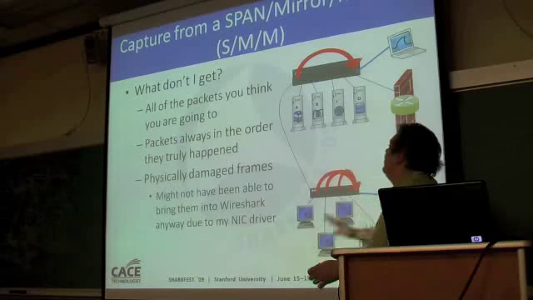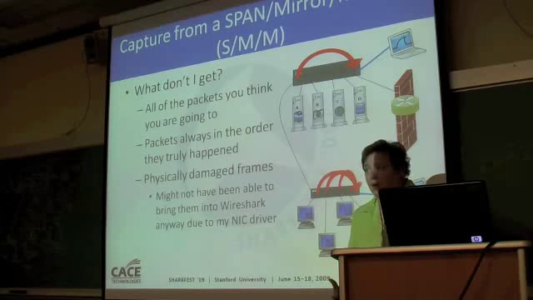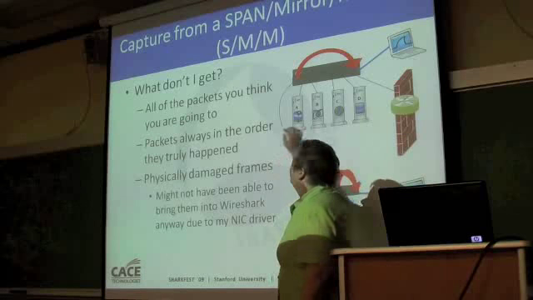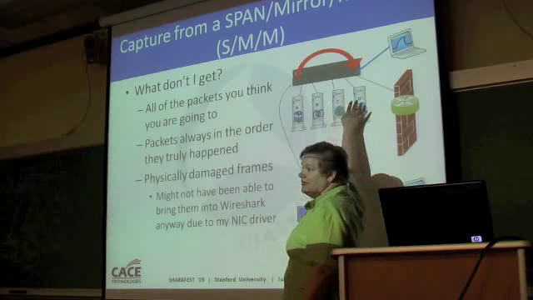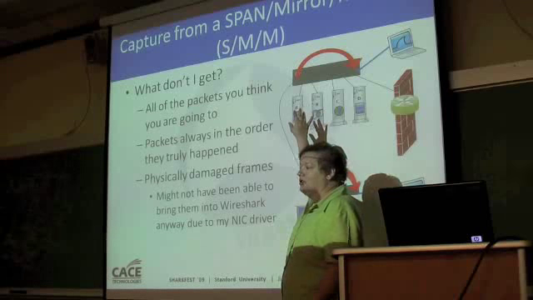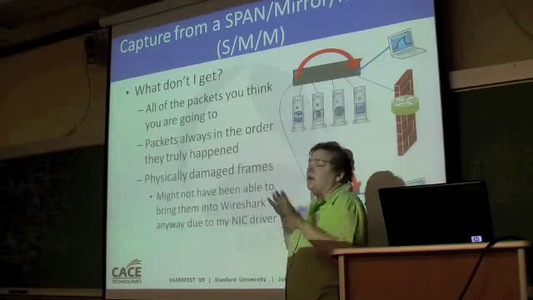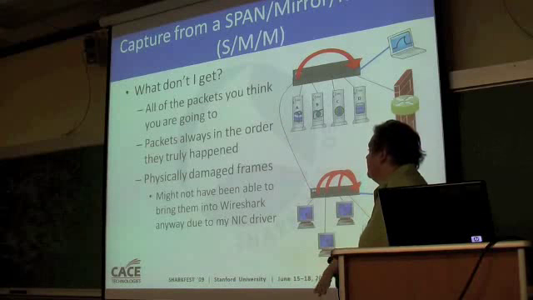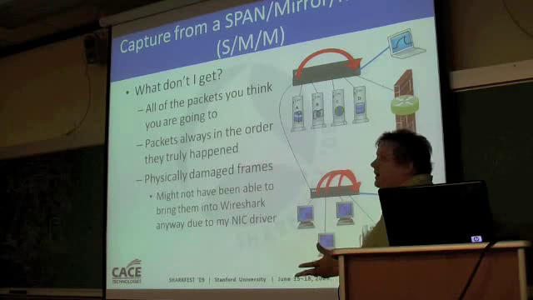But if I believe that there's a physical problem, I don't even get Wireshark out for that. I would have already started checking all my switch statistics, looking for those little duplex mismatch indicators. So I've already found that. But realize that I won't see physically damaged frames. You might get them copied, you might not.